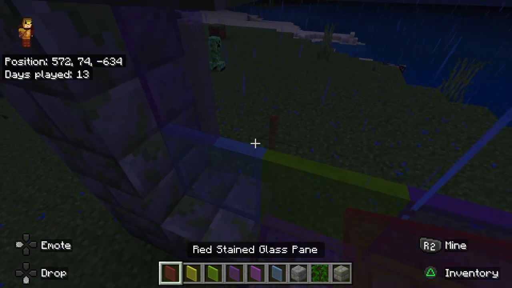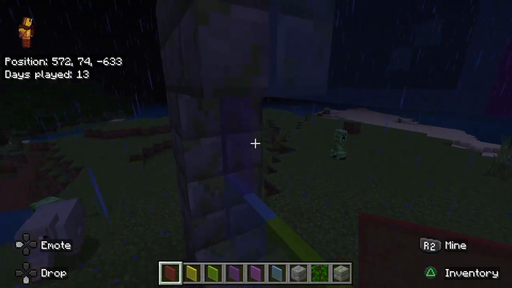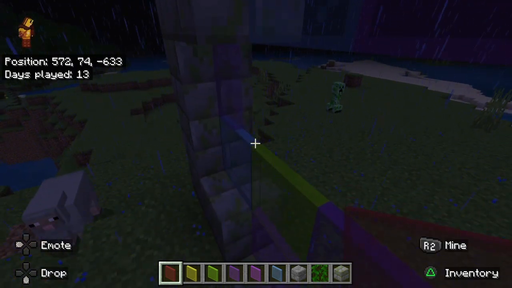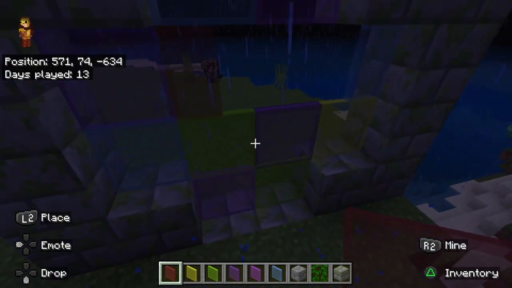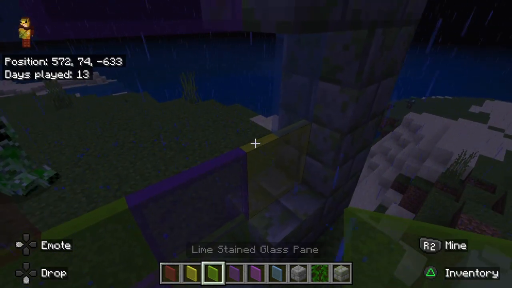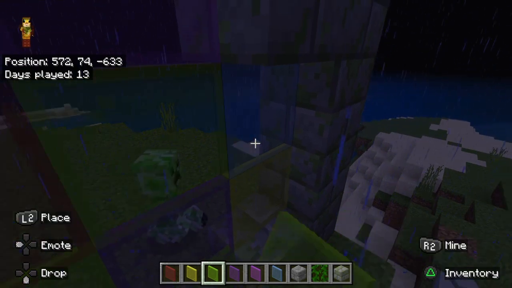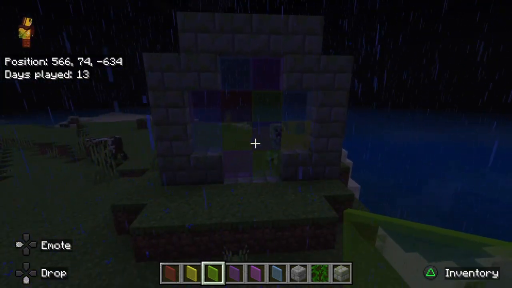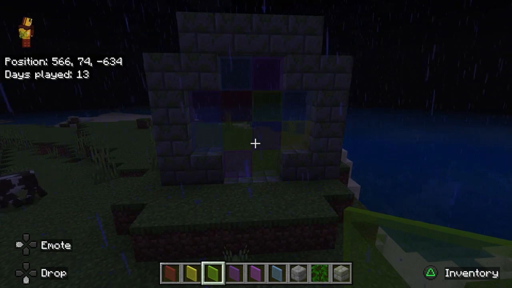Well, let's try red, see if it still looks messed up. Okay. Come on now. Okay. Alright. Stained glass. Okay, that looks pretty good.